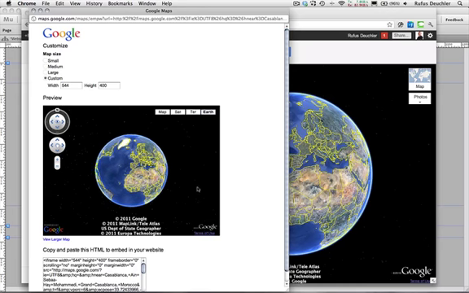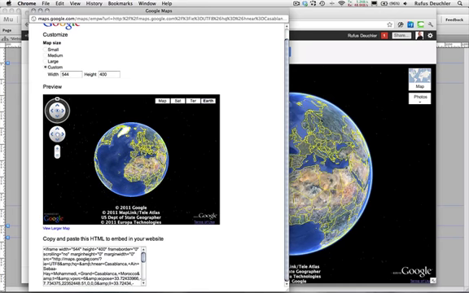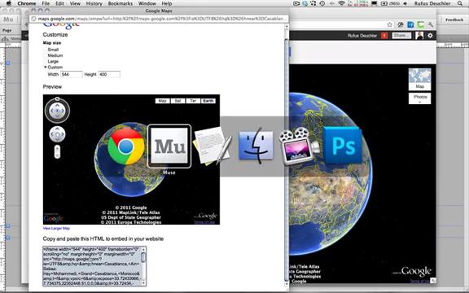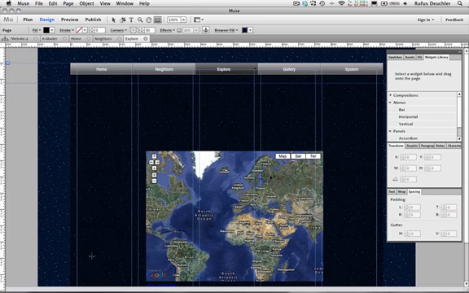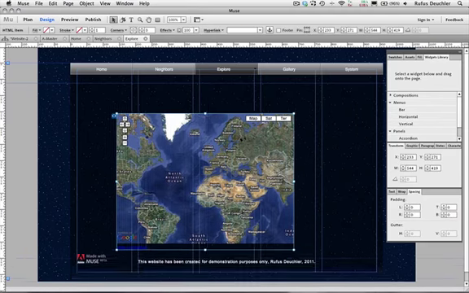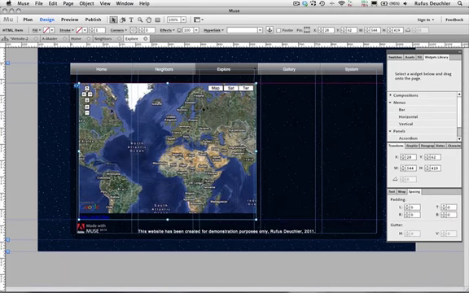And this is how my image will look. At that point, all I need to do is to take the code down here, select it all, copy it, go back to my Muse website, and simply paste it. At that point, Muse will actually go fetch the necessary code and allow me to take that iframe and place it in my layout. As simple as that.